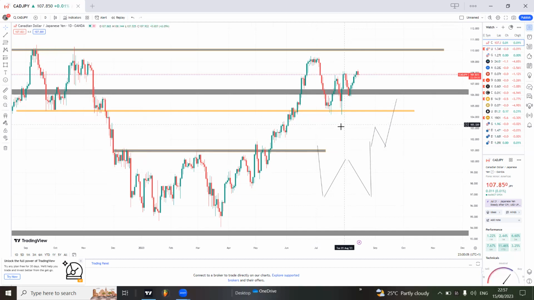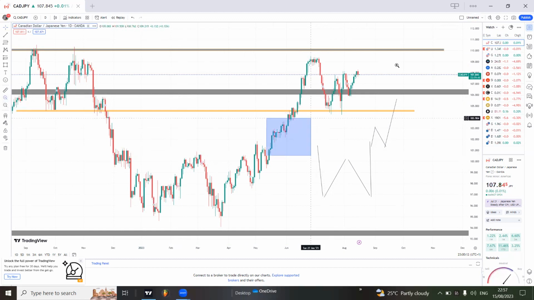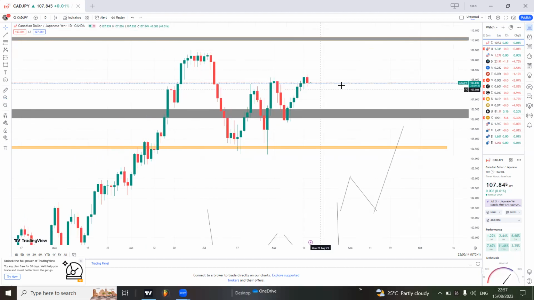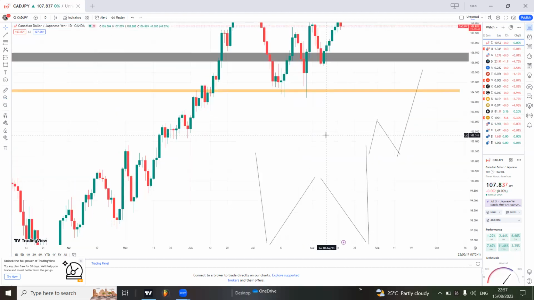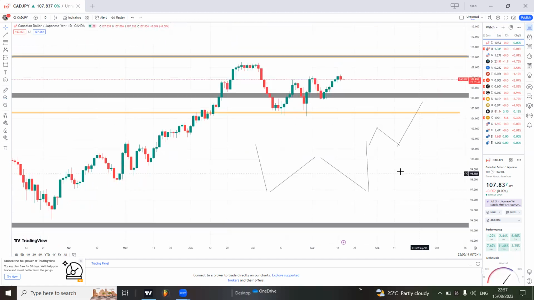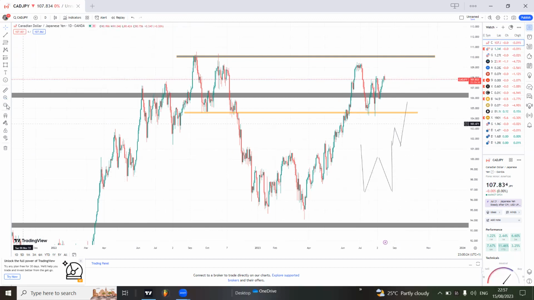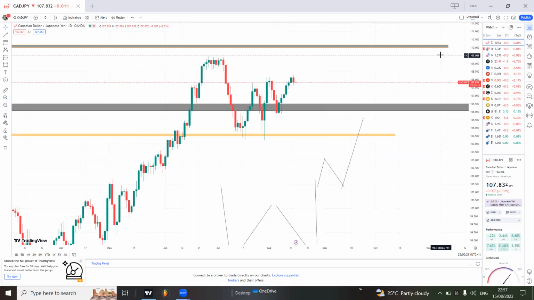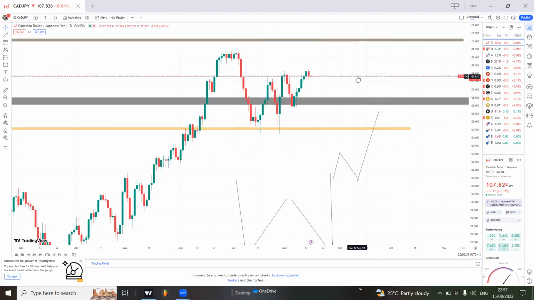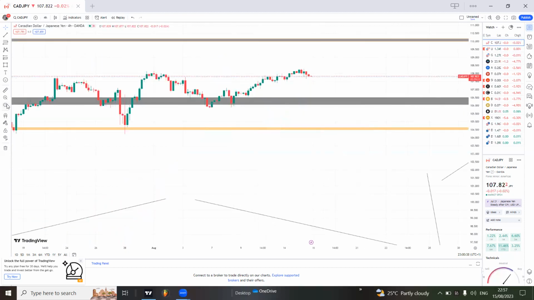So I didn't take any trade. I kept on watching CADJPY until they came out and did something. So at times in Forex, chart patterns do feel like what I just drew here, but at times they don't hold. So that's why the Forex market is not 100%. It's not a static business where you go into it expecting this. We work with probabilities in this business. So let's move on to the next one.